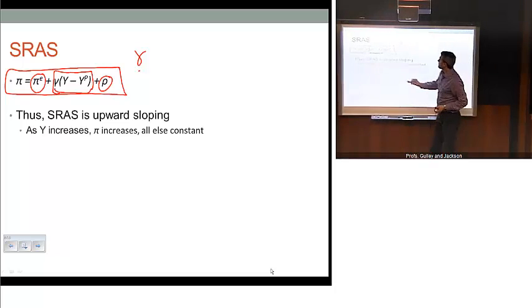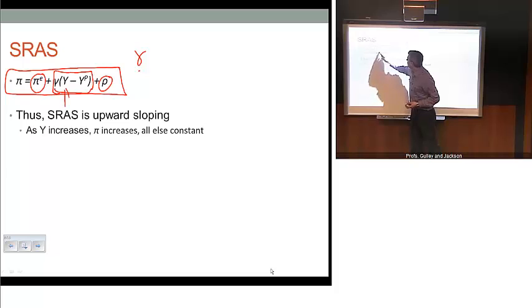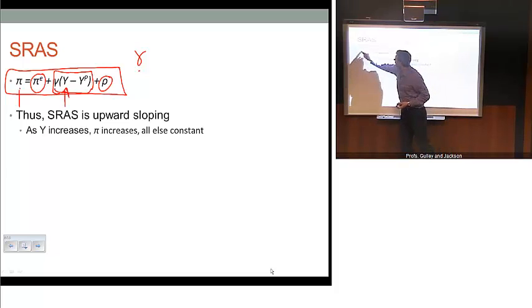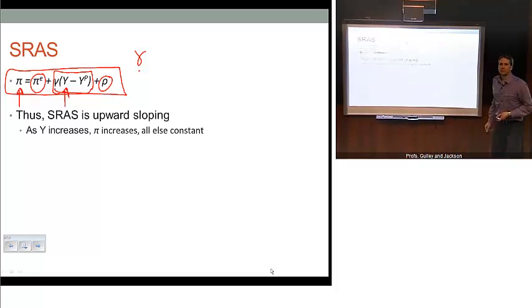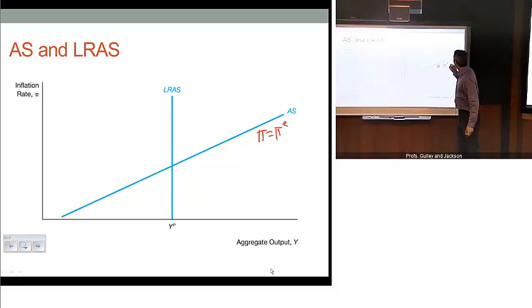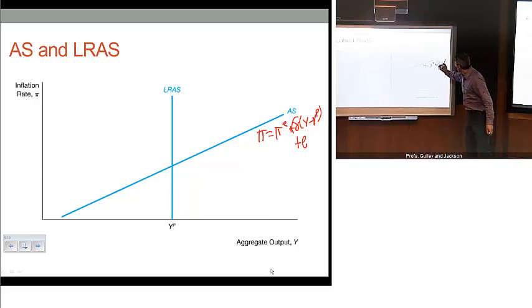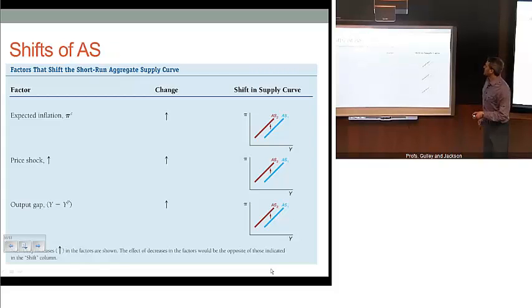So you can see pretty simply here, again, we have this relationship between inflation and output. So as output goes up, holding all else equal, you would expect our inflation rate to rise as a result. And you can see that again, here's our aggregate supply curve where we have these components in here. And so that has that upward slope, and our slope parameter gamma there, again, controls that relationship between the output gap and the current inflation rate. Okay, so given that we have this relationship, then again, we can look at how changes in the aggregate supply curve are going to be affected.